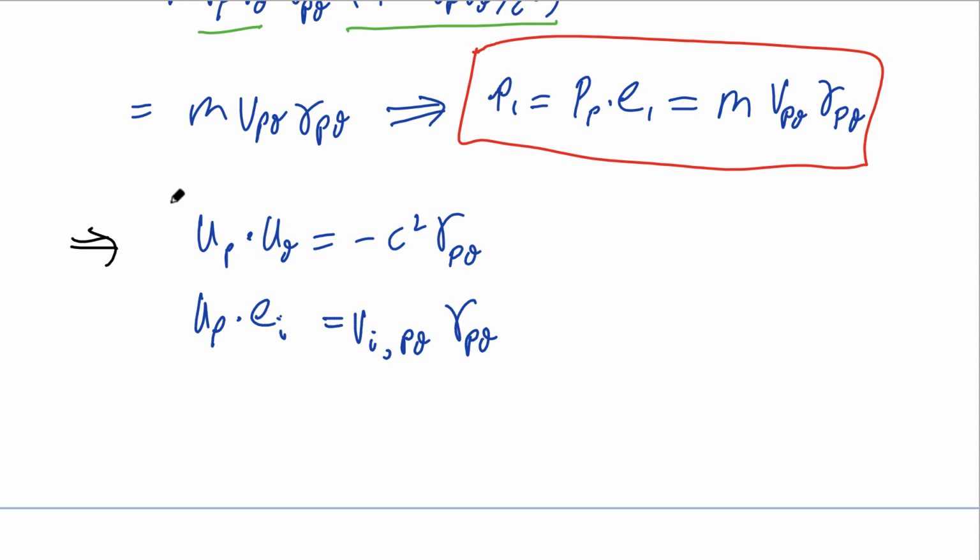And now let me collect these results along with our basic definitions of the energy. That's minus the 4 momentum of the particle, inner product with the observer's 4 velocity, and the 3 momentum. And now I'll use p sub I if we're working in 3 spatial dimensions, where I ranges from 1, 2, and 3. This is the inner product between the particle 4 momentum and the ith basis vector.